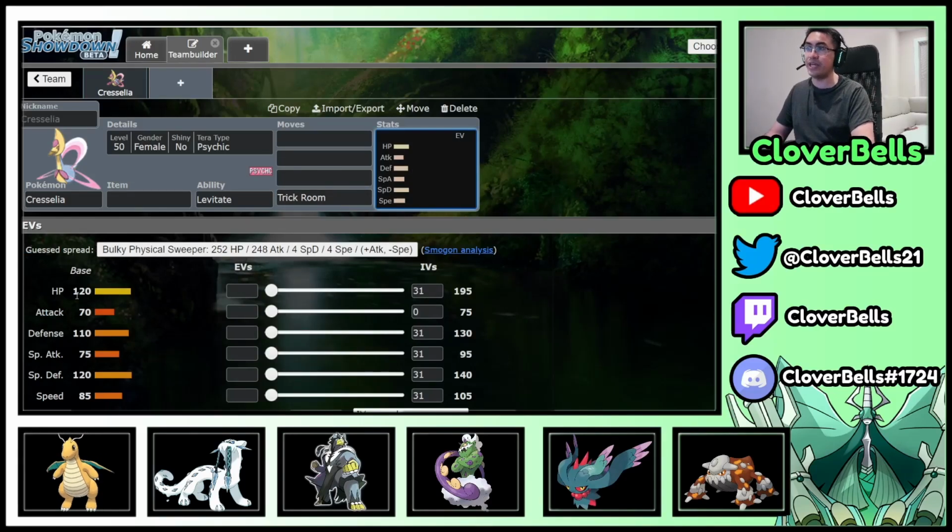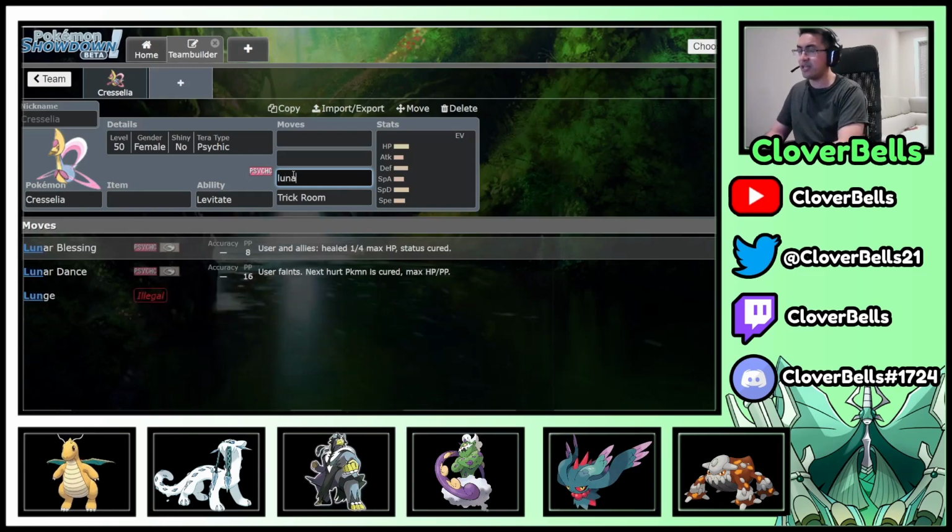Look at this. Base 120 HP, 110 defense, 120 special defense, and this is with the nerf, right? Imagine Cresselia before the nerf, okay? And now with the nerf, it's still very, very good. It's extremely bulky. It's hard to remove unless you have a super effective move. Otherwise, it just sits there and it just heals any kind of damage that you deal to it.